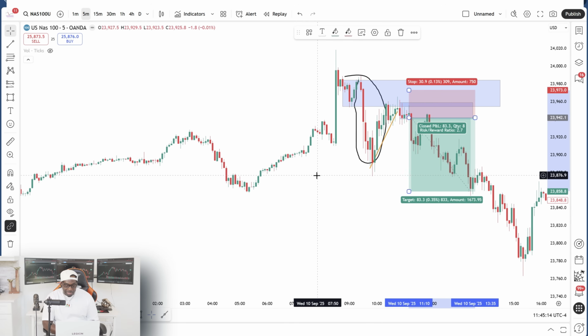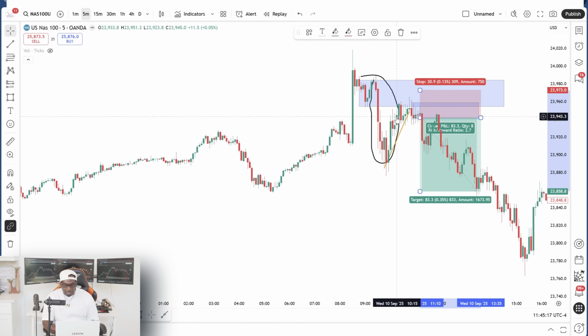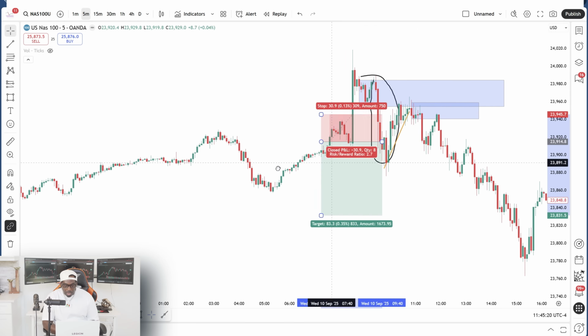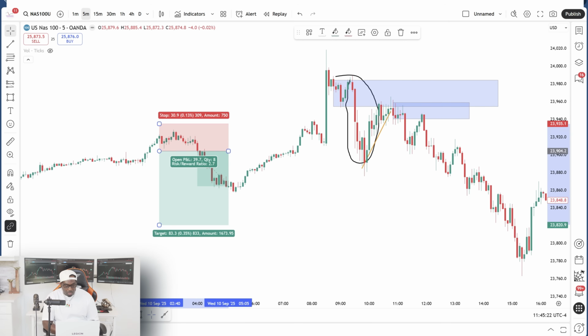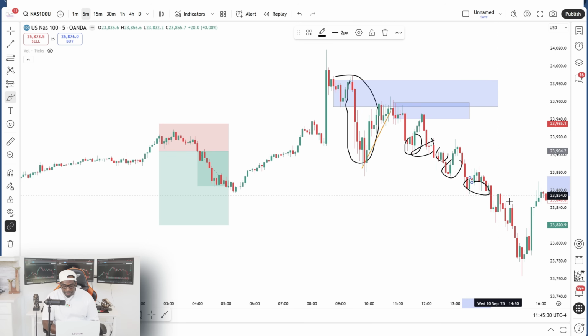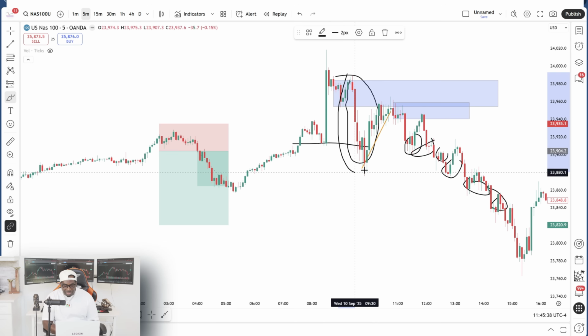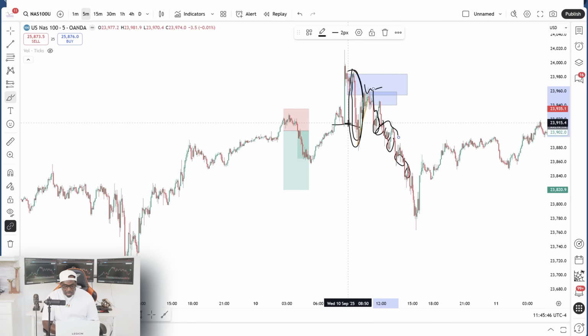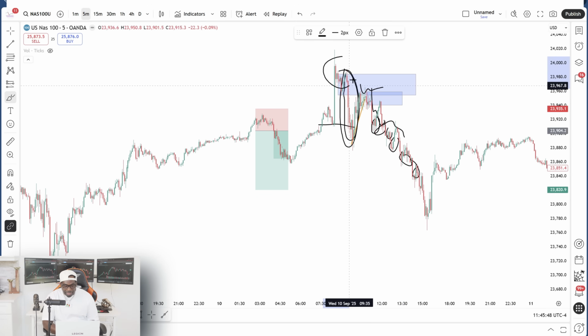So I would play this to the short side, even though longs did work a little bit right here. Sometimes it doesn't work. But notice how it came back. If you try to go long right here, right, you definitely got stopped out. Long, got stopped out, stopped out, stopped out. The reason is that we had a big buyer right here, then we wiped this buyer out with a whole bunch of selling, respecting this supply area right here, and it's just going down. So if you're buying right here, even though the market looks like it's going up, this is a reversal state. And we even have almost like a head and shoulders type situation too, right?